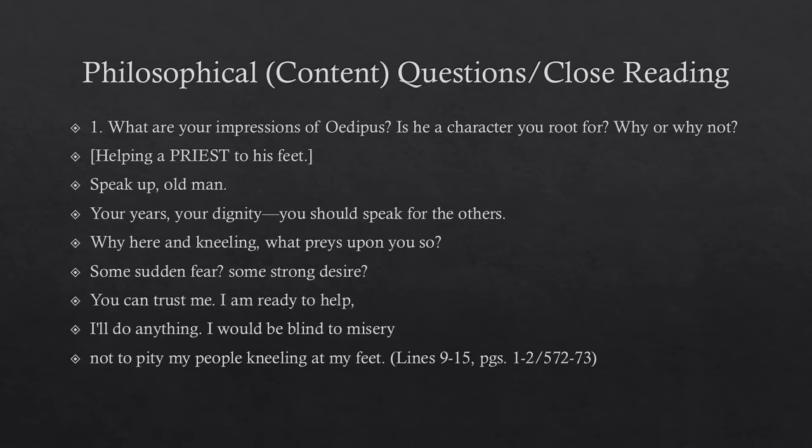I like this guy. He's not a corrupt king taking advantage of his people. He's a king who wants to help his people. And he becomes, as the text goes on, not necessarily in this passage, but we know from reading the whole text, relentless in pursuing what he sees as justice. Now, it becomes very tragic as it goes, and we can start to infer that he is actually the cause of the plague, which will lead us to our next point, irony. But that dogged pursuit of the truth and justice to help his people, even as misguided as it becomes later on, is something I think most people really identify with and really value.